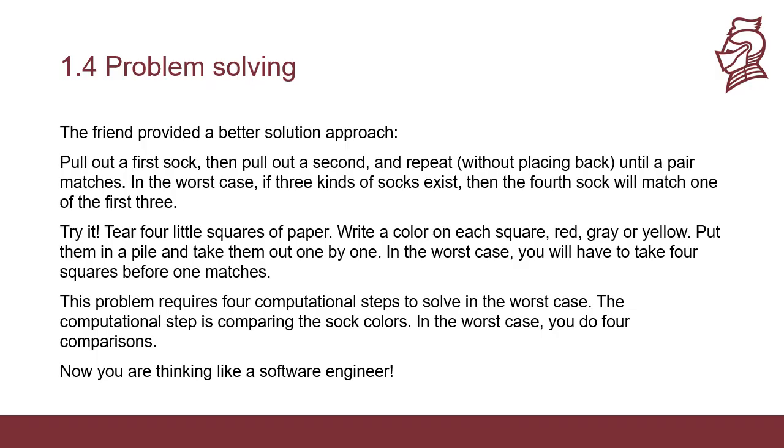The computational step, what do you mean computational step? That's just crazy. I'm looking at socks. The computational step is comparing the sock colors, okay? In the worst case, you have to do 4 comparisons. That's a great algorithm. Now I know exactly how long this is going to take in the worst case. Now you're thinking like a software engineer. That's how software engineers think.